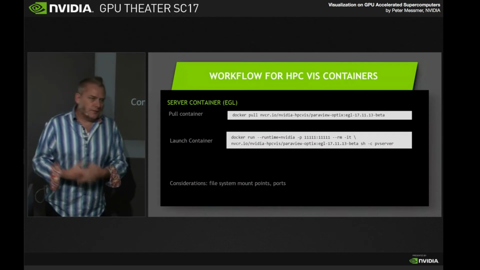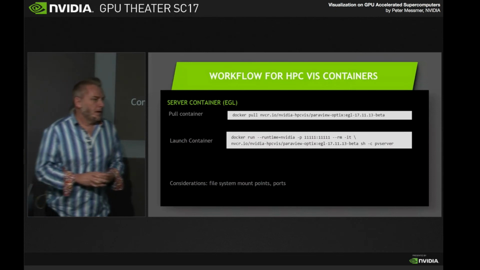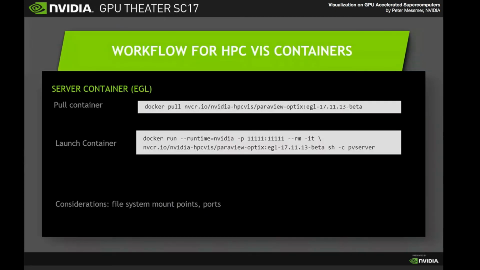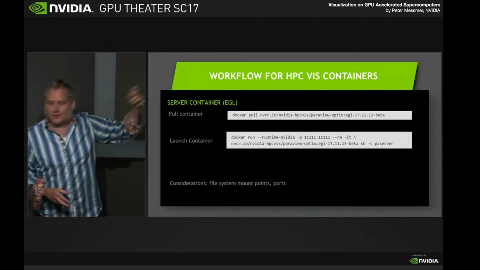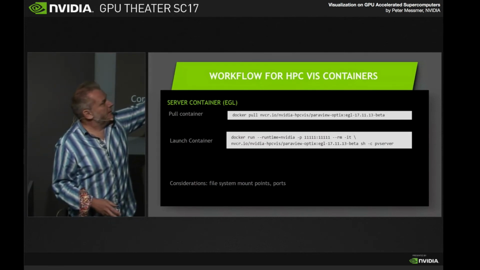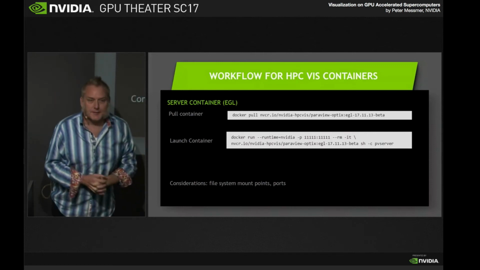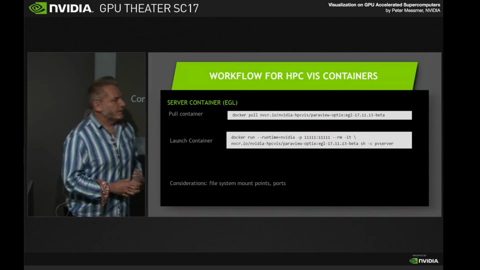So for Docker, to pull a container, you need to log into the registry. I assume you've done this login step. But what we're doing here is just the two steps that are necessary to get the server-side container up and running. So the first command is really just pulling this container from our registry to your system. And that's just a Docker pull command. That's typical Docker lingo. And then the name of the container. And as you can see, in my particular case, I'm using the ParaView optics container. And after the colon, this is the so-called tag for this particular container.